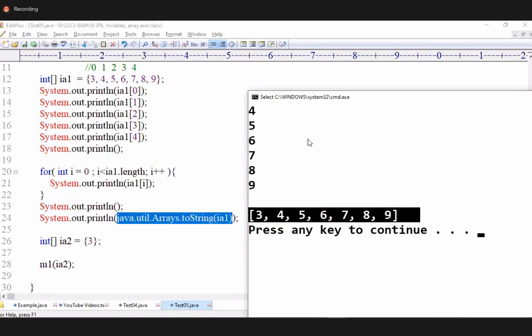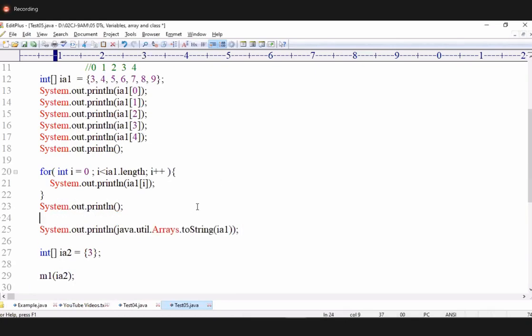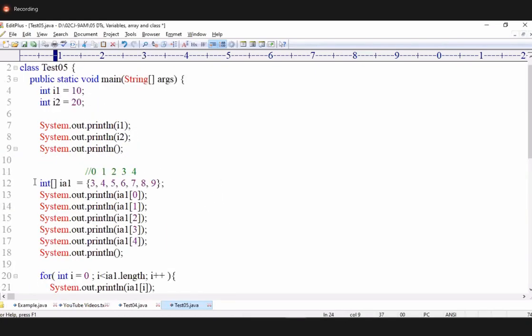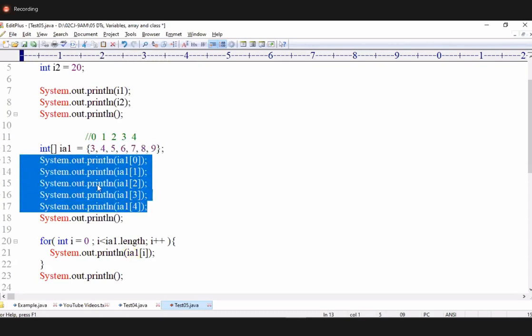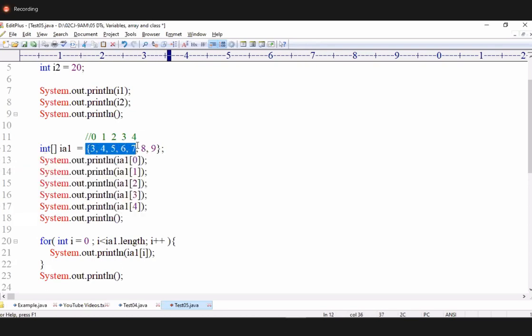Now all of you try to spend some time yourself. How did I get this output? I want to create an array. This is the syntax to create an array. Then I want to read elements or values available in the array. This is the way you need to write. So is this static nature code or dynamic nature code? Static nature code, because we are reading individual values. As many values as we are reading, those many values only will come. In the future, if you add more values, they will not come.